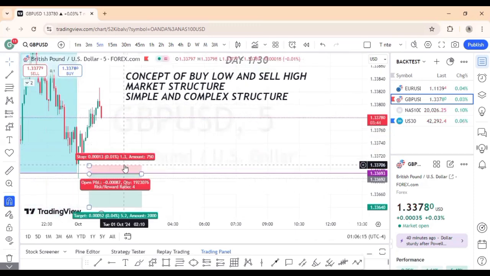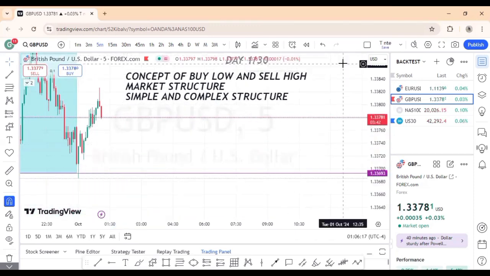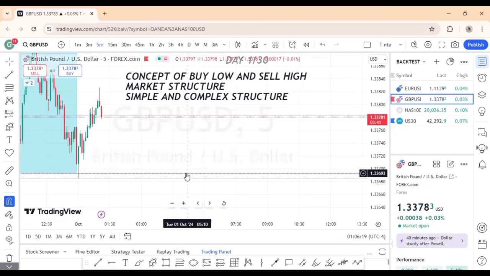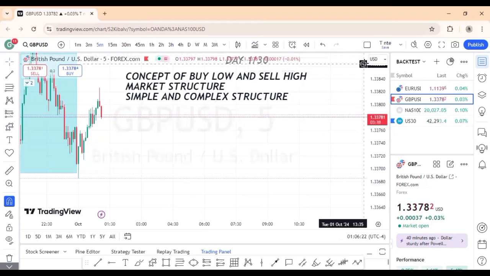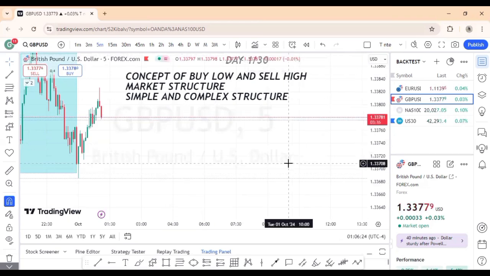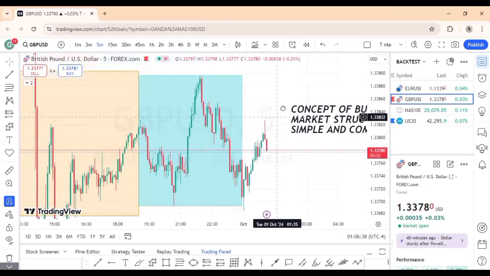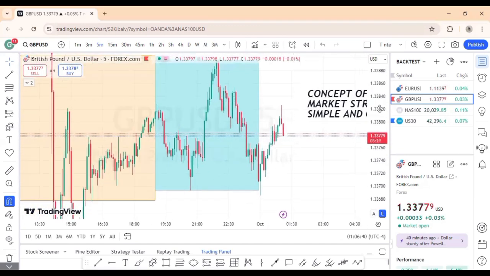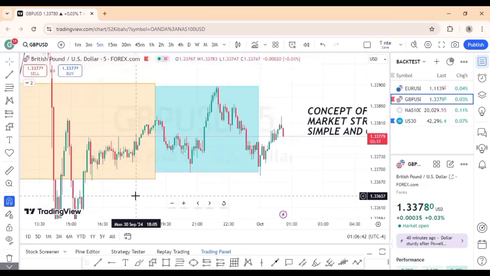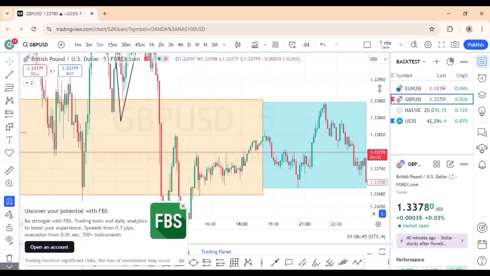So if you're a breakout trader, I would just like you to consider what I'm saying, right? I'm not saying that your strategy doesn't work. I'm telling you that most often you're going to be in a situation where you'll be entering a buy when price is already exhausted from the buys and it wants to retreat, because the market has its point of exhaustion, right? So you're going to be catching trades when the market is tired of going one direction. So that's why you're not catching your own trades, right?